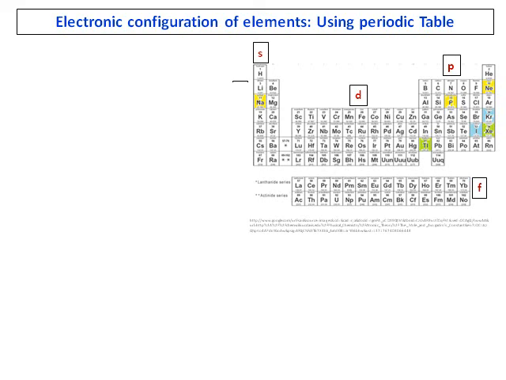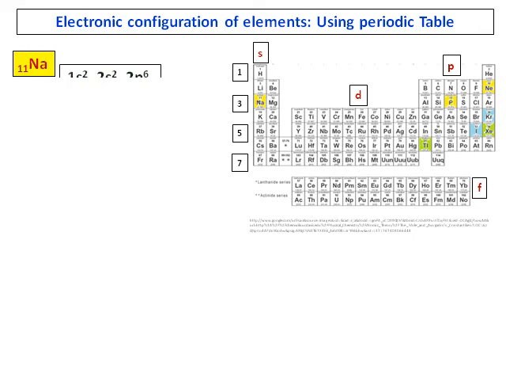And we will also number the periods as 1, 2, 3, 4, 5, 6, 7. I have just given the alternate numbers there to avoid congestion, so it will be more clear on which period is what. So once we have all these ideas, we will use this and do the electronic configuration of, say, sodium. So we know from previous experience, the electronic configuration of sodium is 1s2, 2s2, 2p6 and 3s1.